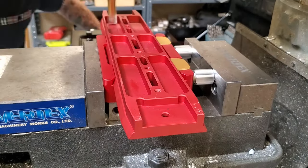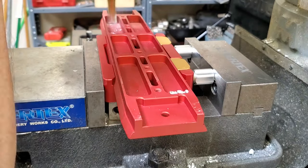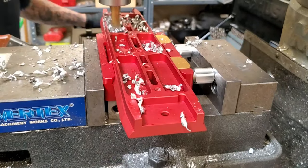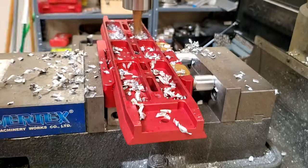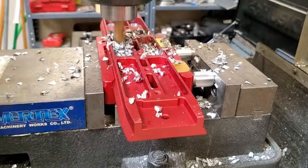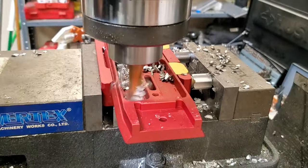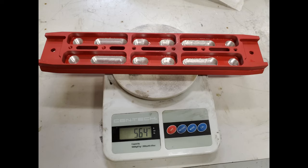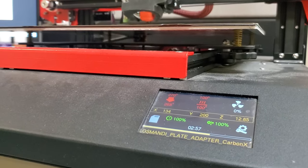This Losmandy style dovetail plate is actually something I machined way back in 2016, back when I was into astrophotography. It was a custom plate that I made for my astrophotography rig, and I saved one of them because I thought, maybe someday I'll use that, and well, here we are. Looks kind of ugly, but I saved about another 100 grams off of this part as well.